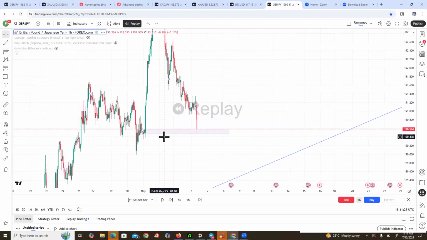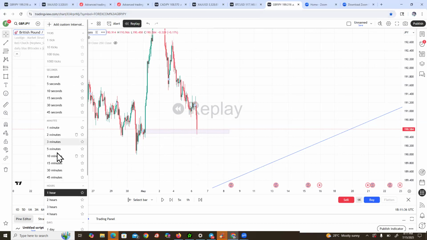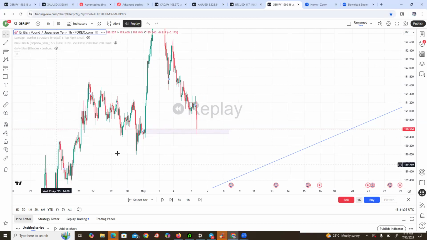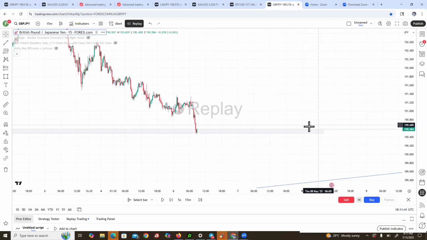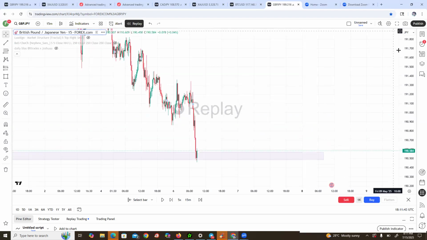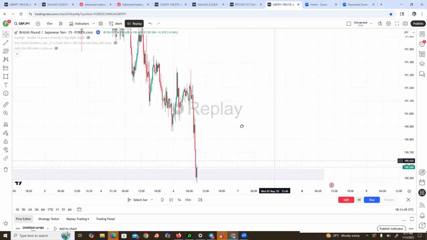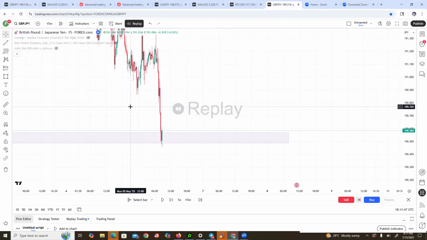Now, since you know that there is a liquidity line under here, you don't need to jump into the trade like that. Just go to your lower time frame. It has tapped, right? So you go to your lower time frame. What are you looking for in your lower time frame? You're looking for your normal market structure, liquidity, and point of interest.